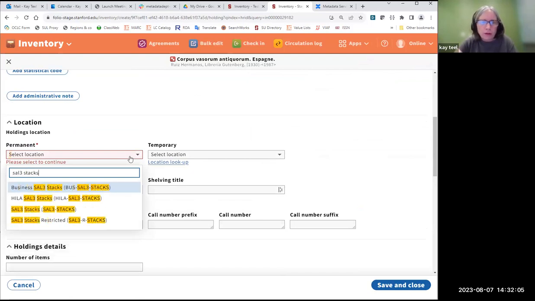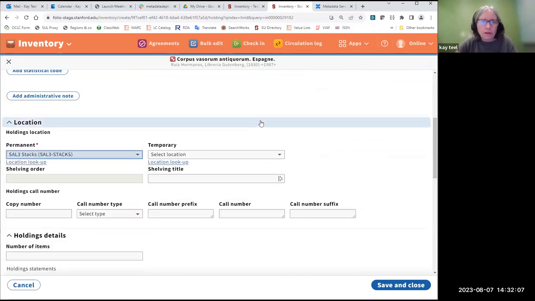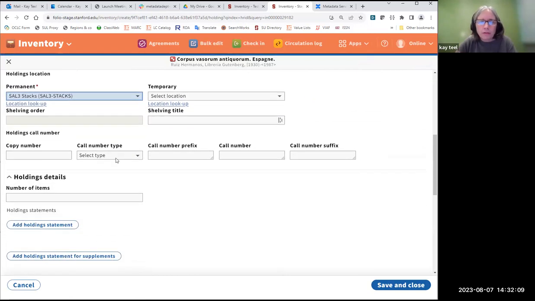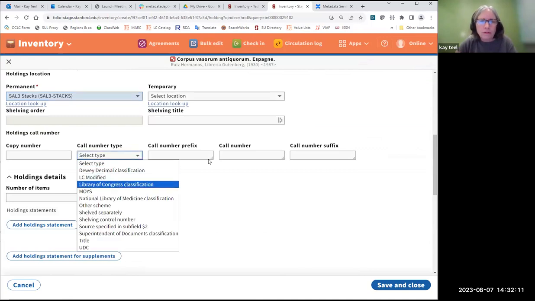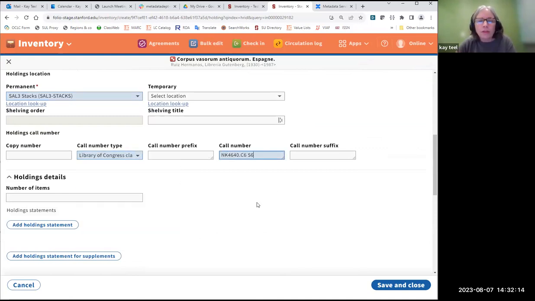As Laura mentioned, some records can have these huge lists of items. If a patron just really quickly wants to see what we have, they might not be willing to scroll down through hundreds of items. So that's the purpose of the holding statement.